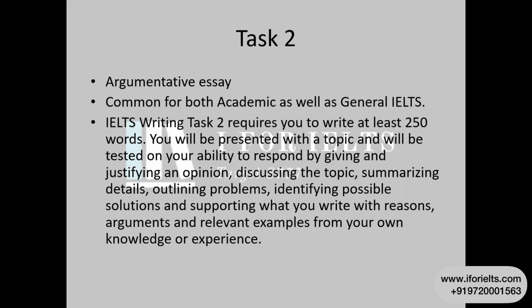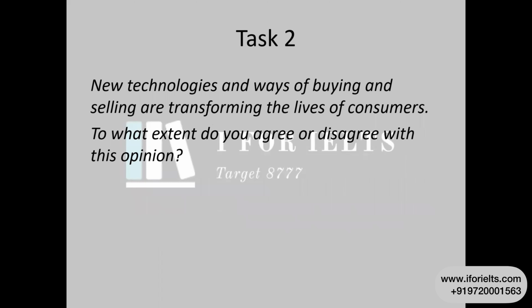Task 2 is an argumentative essay, and this is common for both academic and general IELTS. You need to write a minimum of 250 words here. Again, we can go from a minimum of 260 up to 280 words, but we will try not to go more than that. Obviously, there is no upper limit, there is only a minimum limit. If you go below that, that is 250, then you will get a penalty. This is an example of task 2. This is a simple agree and disagree essay.